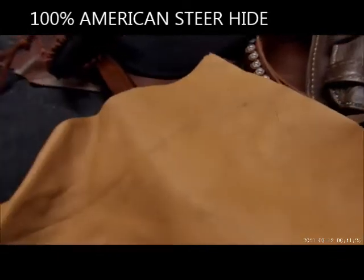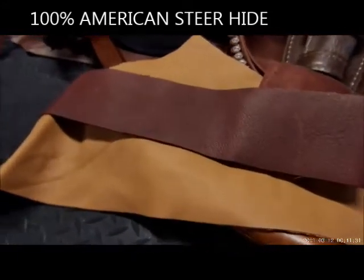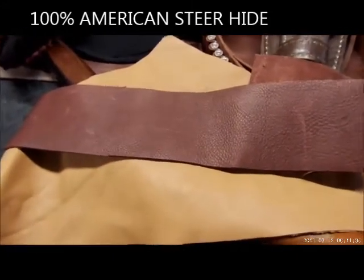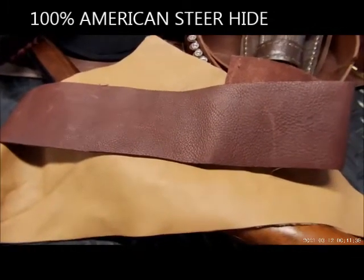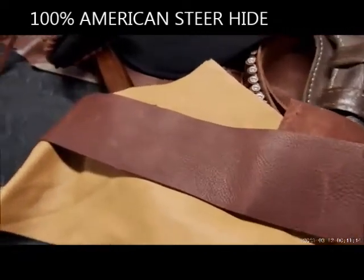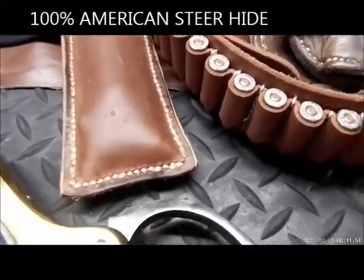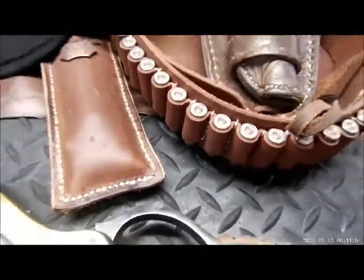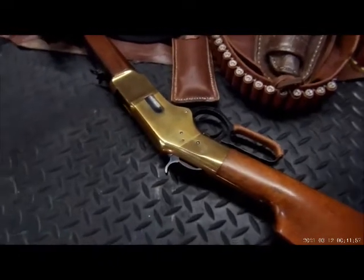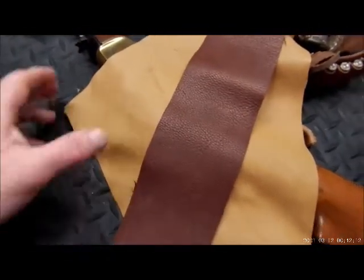Tan, which you've got a nice hide for that, with contrasting color like a burgundy for the lace. And he requested that we make him a loop for the 45 Colt. So we got our leather, authentic, 100% authentic steer hide. I'm gonna go ahead and start that project for him.